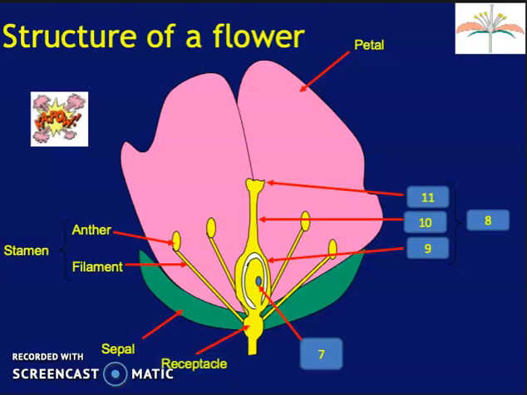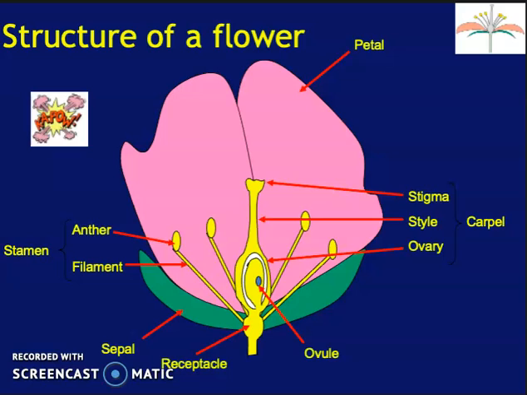Number 6 down here is definitely going to be something that's new. It's called a receptacle, and this essentially supports the floral parts of your flower. Number 7 is an ovule. If you can think of ovule, ovary in terms of female reproductive parts, then that might be helpful. And then that brings us to the female reproductive parts. Number 8, you can see, has 3 parts to it. These are the girl bits. The 3 bits together are called the carpel, and they are, working backwards: ovary, style, and stigma. You would definitely have done these when we did junior cycle science, so you need to update yourself on them.